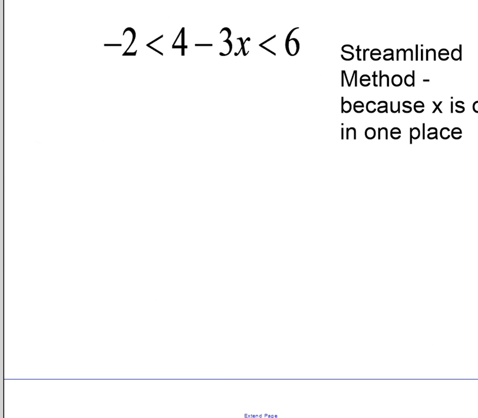All right, this problem is actually much easier. I saved the easy problem for the end. And the reason that this is so much easier is because there's only one x in this problem. And so if you'd like, you can take some shortcuts here. You really don't have to break this into two separate inequalities because there's only one x. I'm trying to get x all by itself, so I'm going to subtract 4. That's in the thing in the middle with the x. And I'm going to subtract it from all three places.